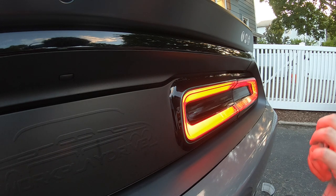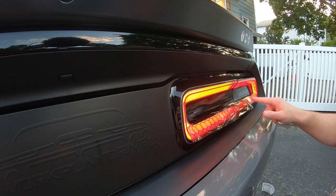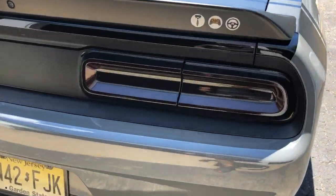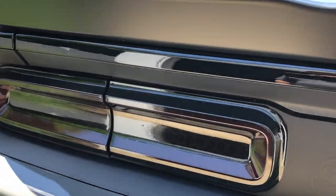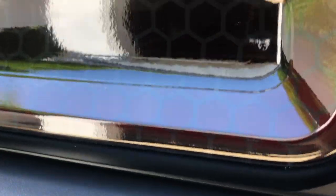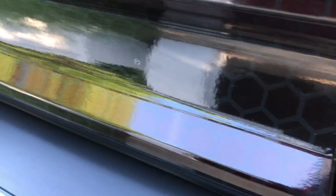I grabbed this small scrap piece to run a quick test because my goal is to line up these patterns — start over here a little bit further and line up the pattern, then carry that pattern across the tail light. Now in the sun — not direct sunlight — but you can see there's no trace of red with the mid-smoke. Unless you look very closely you can see a little bit of red there. The look I was going for was still being able to see the red, so for me I want it a little bit lighter. But most people want to see this blacked out look — so this is the mid-smoke. I'm sure dark smoke is going to be even darker, but you can faintly see that honeycomb pattern.